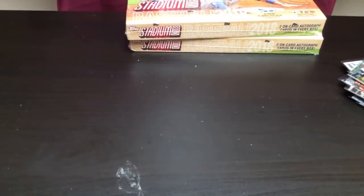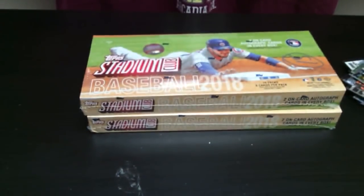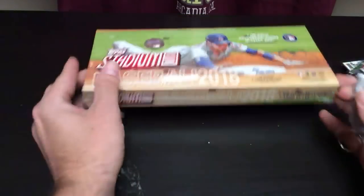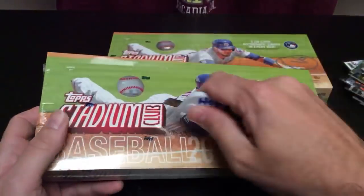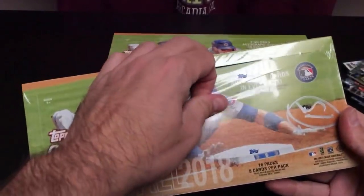What's up? All right, folks. Time to crush the last two boxes in this case break and move forward with the rest of our day here at Hall of Fame. Card Shop Eric back in. Thanks, Matt, for subbing for me. Give my body a break. These breaks are long, but here we go. Box 15 of 16 right now.